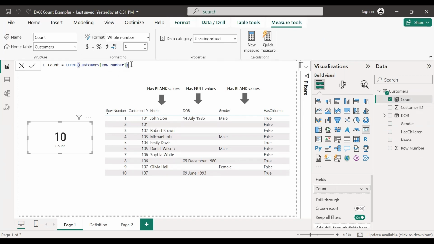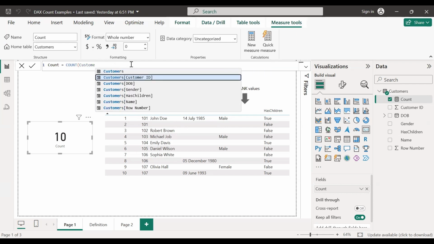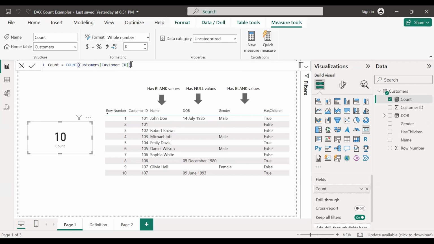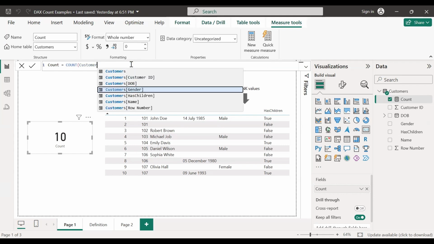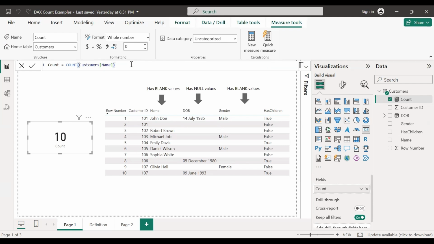Okay. So let's say we have applied count based on the row number, we get the output as 10. If we apply count based on the customer ID column, then it will give a result of 10 because there are 10 values. If we apply it on the name column, we get the output as 10.